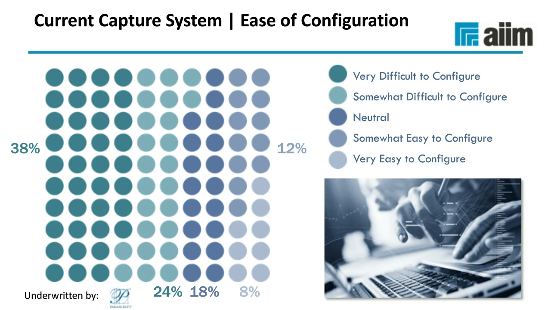So what we want to do on a takeaway, for each one of these slides, I want to offer just something to think about. When you're looking at your current systems, in addition to consolidation, which is always a way to reduce complexity, start thinking of it not only in terms of the performance you get after the software is configured, but what are the investments required to initially configure the software? What are the investments required to expand capabilities or document types? And then on the other side of it is to measure and maintain that system.